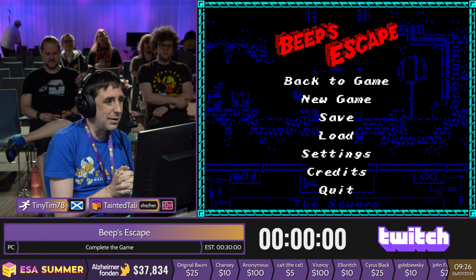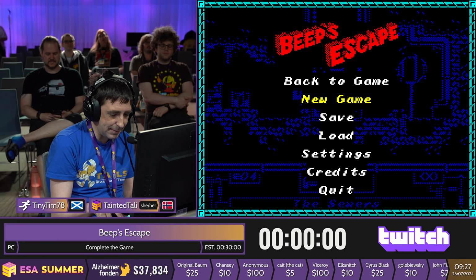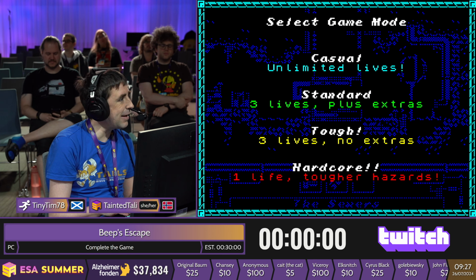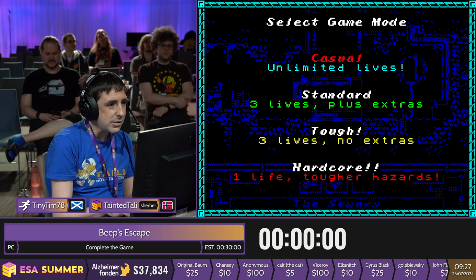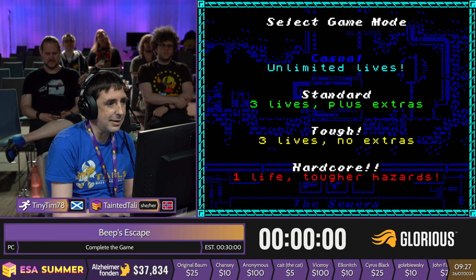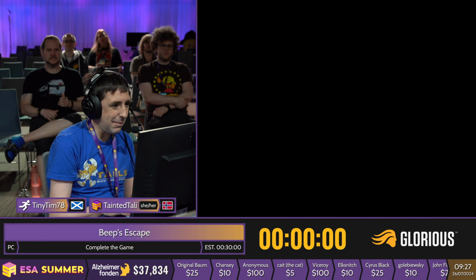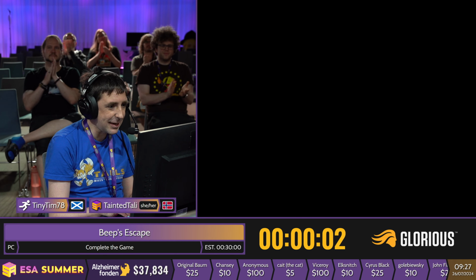So I am going to get started. Time will start when I select the difficulty. I will try and explain everything as I am going along. So we are ready to start in 3, 2, 1. Here we go. Okay, so the first thing we're doing is we're skipping the cutscene.